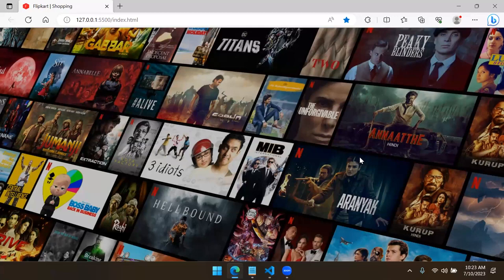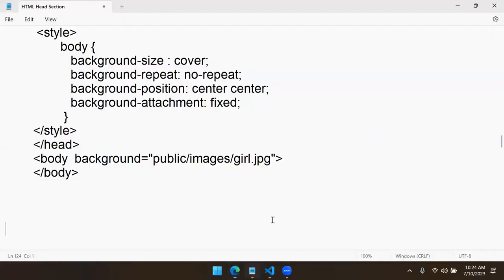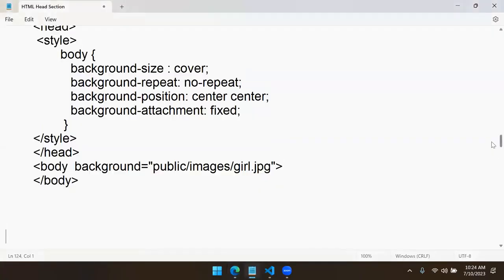Later, after learning some more CSS in the next levels, we will make it a dark color. That means we will display the photo, but we will not allow it to dominate, because if the photo dominates, then our content cannot be seen clearly. We need to keep them, but less dominant. For that, we have to use some tricks with CSS. Let's see how we can handle them at a later stage. Okay, I hope you understood these two things.